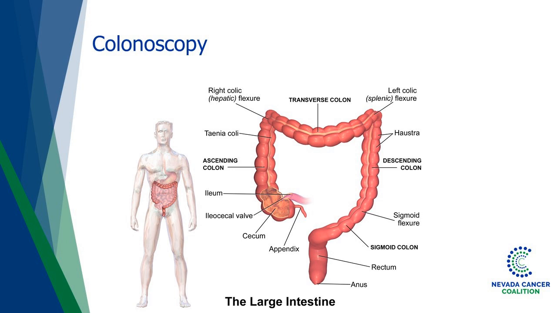What is a colonoscopy and what is cecal intubation? At the very bottom of this slide you see the anus — that's where we begin. We enter with the scope while the patient is completely sedated. The colon is completely clean from the bowel preparation. While they're completely comfortable, we go into the rectum, around the sigmoid colon, up the descending colon, across the transverse colon, down the ascending colon, and into the cecum. That entire examination is the colonoscopy. It's very important to take a picture inside the cecum and document that we have reached the beginning of the colon.